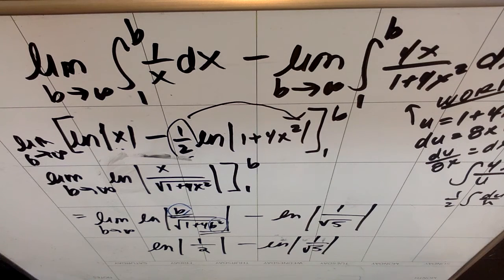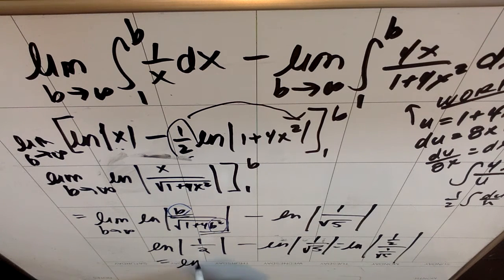Now, you can combine that, or you can leave it sort of as it is. If you combine them, it would be this quantity divided by this quantity. So you'd get the natural log of a 1/2 divided by a 1 over root 5, right? Which is the same as the natural log of a root 5 over 2. Now, that's the answer that I would have landed with, and you don't actually need the absolute value at that point because they're both positive quantities. You could have dropped the absolute value somewhere in here.